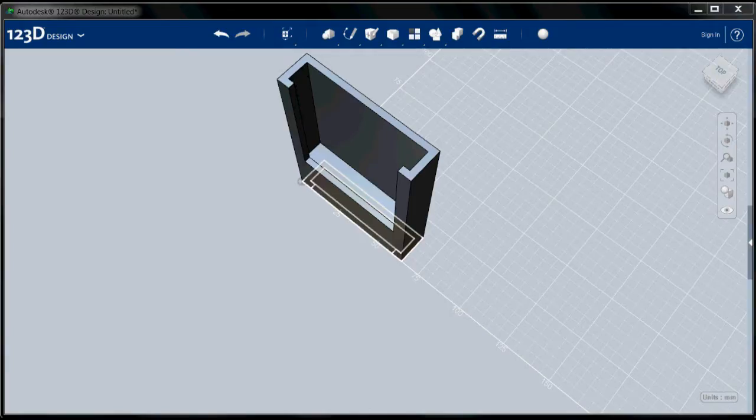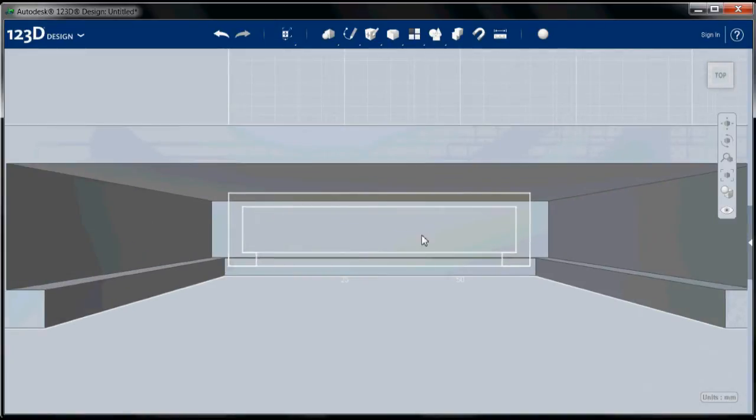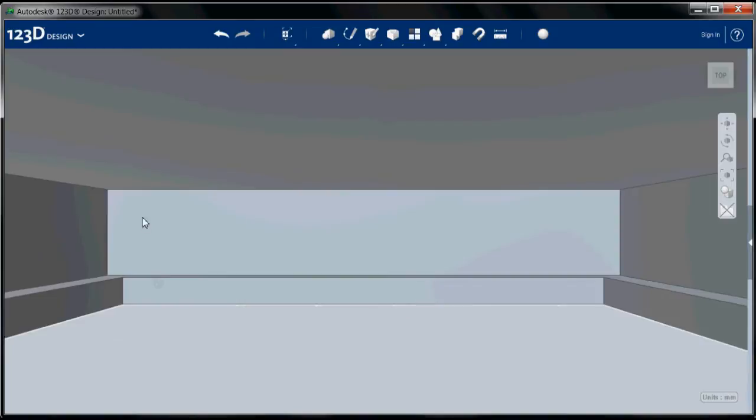Okay, so let's go back to our top view, and we will zoom in. Now I'm going to go to this little eye over here, and I'm going to say hide sketches. That's going to turn off that bottom sketch because we don't need that anymore. But we don't want to delete it just in case we have some use for it. And I'm going to zoom in on the surface into which we're going to put this hole.